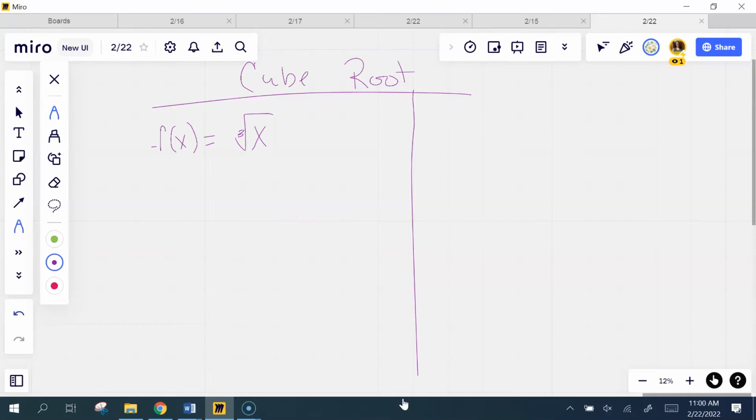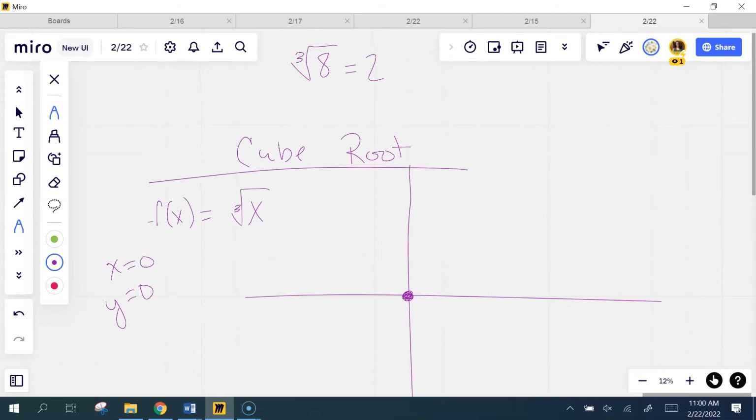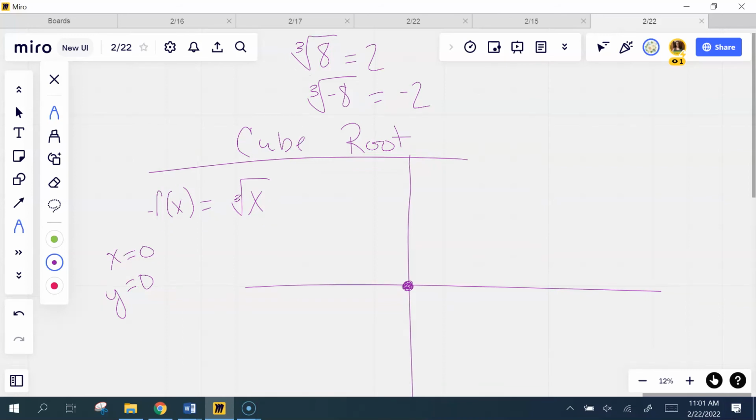we know the 0, right? If x is 0, what's the cubed root of 0? 0. This one is different than a square root because remember with a square root I had to stay positive? I don't have to do that with a cubed root. Do you see why? What's the cubed root of -8? -2. I can have a negative under there when it's a cubed root because a negative times a negative times a negative would give me a negative back out, right? I can't do that with square roots because anything times itself gives you a positive value. Cubed roots, I can take on the negative.